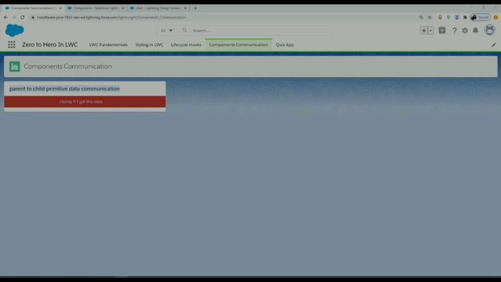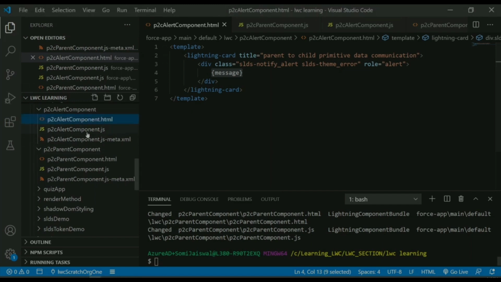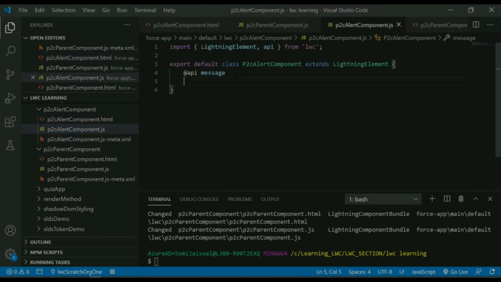So I want this heading to come from the parent only. So I'll go and create another property in the child, and I'll say @API cardHeading, right? And then I'll go to my parent component.